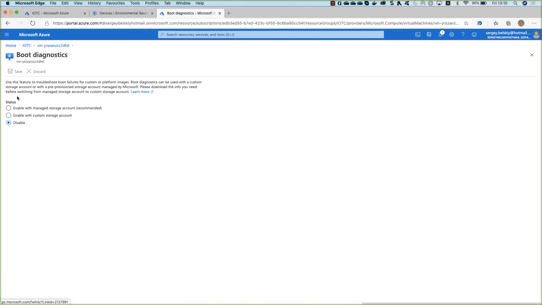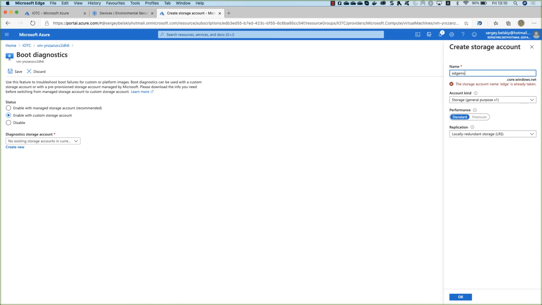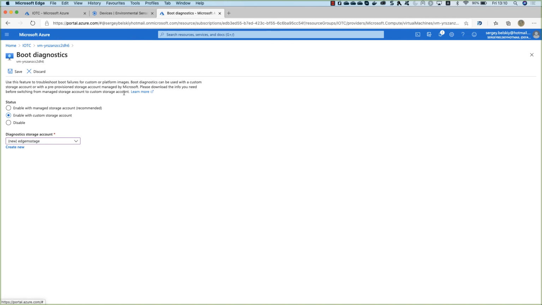Before doing it, we need to create a storage account to keep all boot diagnostic information. Let's call it Edge MS stage, something like that, and select version 2. That's all. Okay, and save. And this is enabling boot diagnostic and keeping this information, I mean virtual operating system information, in our storage account.